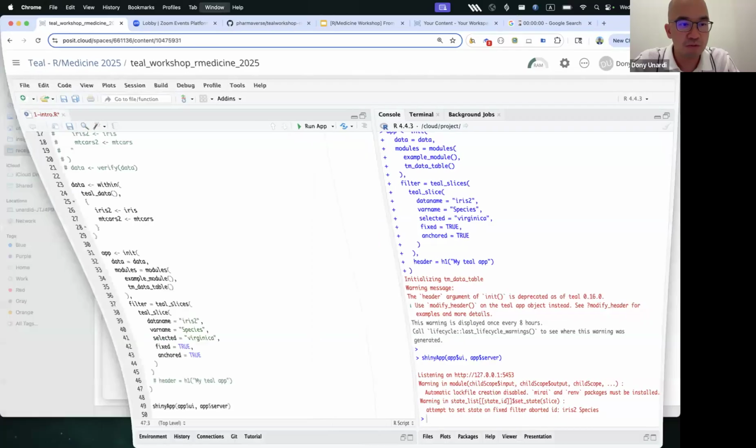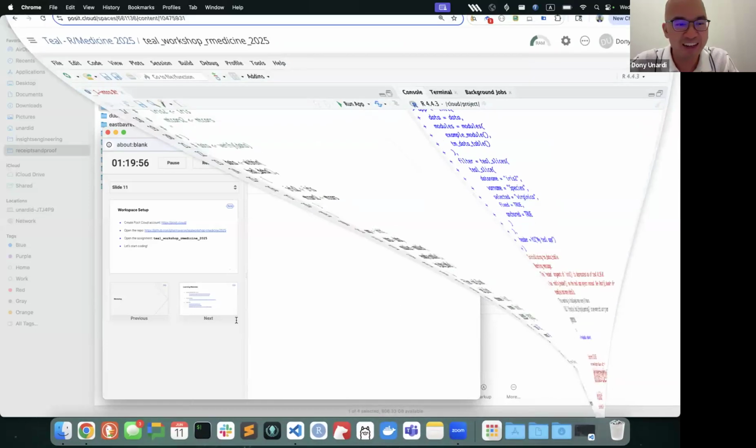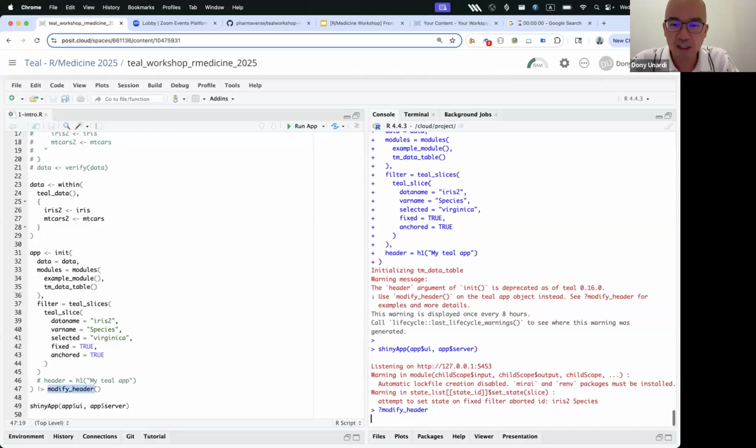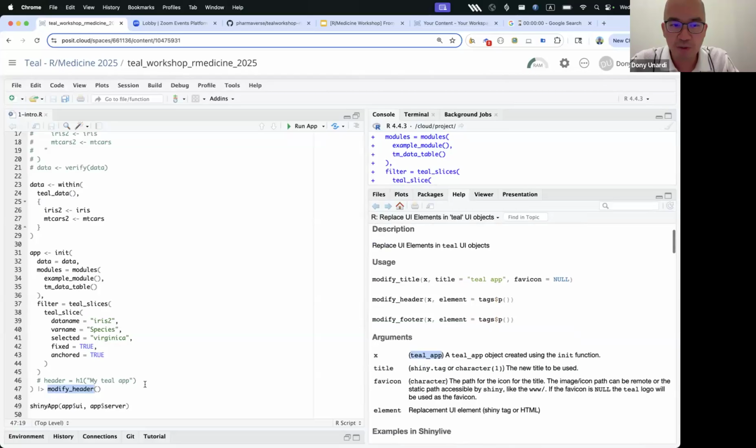Oops, that's not right. Hold on, I accidentally closed that. It's a pipe like this, and it will say modify header. Modify header by default has the first argument as the teal app argument. Because we're piping this, we don't need to worry about the first argument anymore.